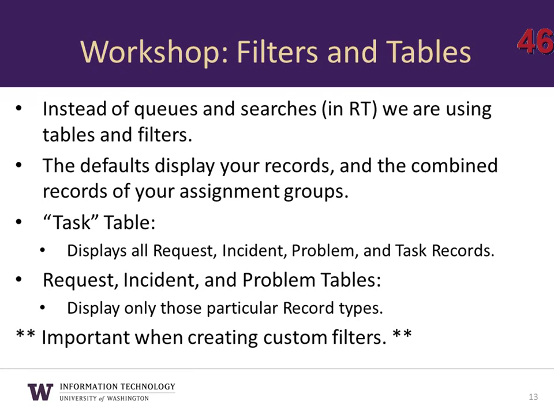So one thing to keep in mind, I'll be pointing out when we're on the task table here today, the importance of that, and it's something you have to really remember, is that when you're on the task table, it will show all records, all of your records, essentially all your problems, incidents, requests, and tasks. Okay, that's a really important point. So if you're filtering against that, it'll show all of those record types. If you're just on the request table, it will only show requests. That make sense? And getting that right is really important for creating advanced filters and also for creating home pages. So we'll revisit that a time or two.